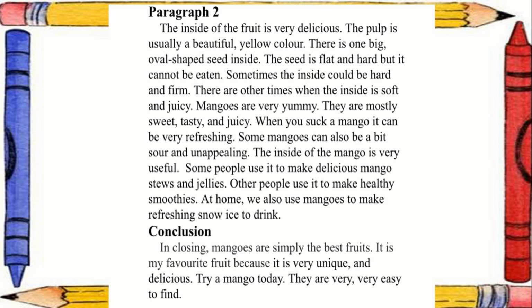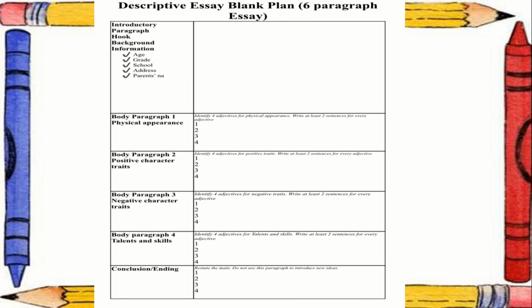It is my favorite fruit because it is very unique and delicious. Try a mango today. They are very easy to find. All right, so that was a sample of a descriptive on my favorite fruit. Now we have a blank template here that we are going to be using today to attempt to write a descriptive essay. And remember, we spoke about the different parts of your descriptive.